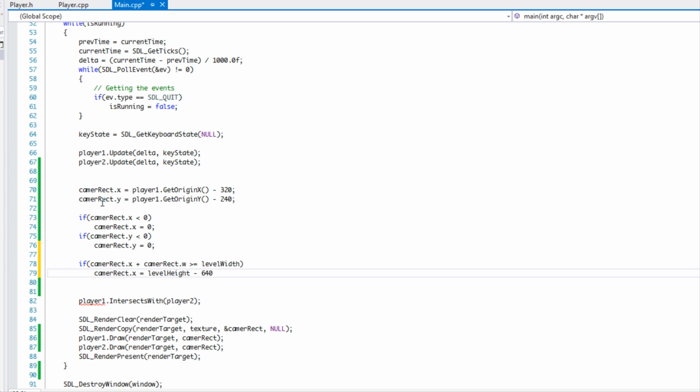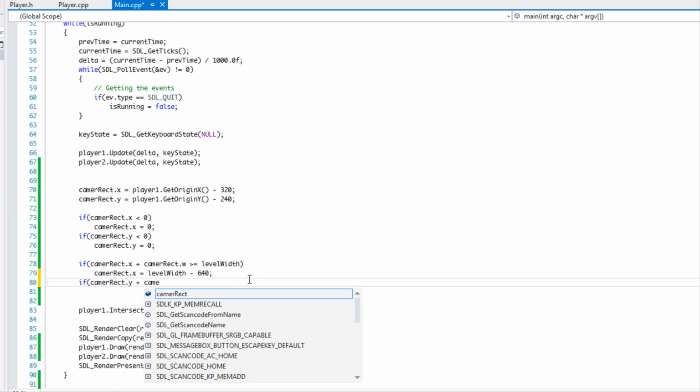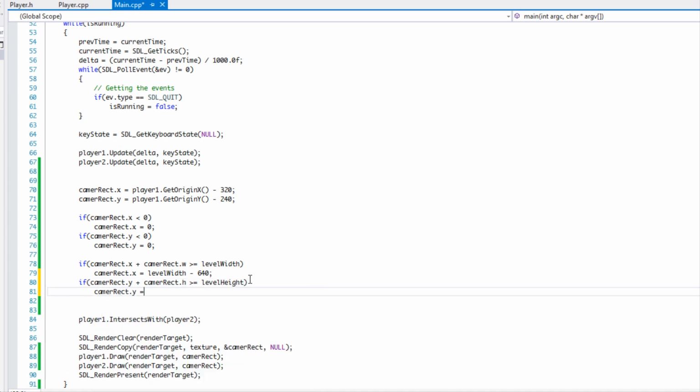Oh, I spelled camera rect wrong, oh well, whatever. And we're going to do another if statement: y plus camera rect dot height greater than or equal to level height, then we're going to set it equal to level height subtract 480.